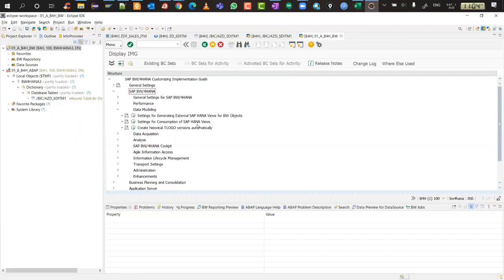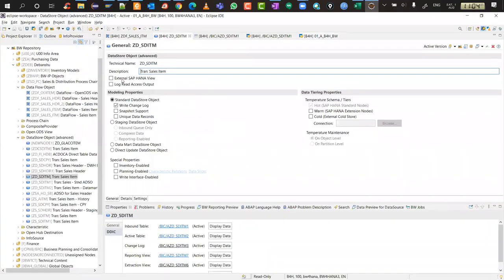Absolutely. And for the generated CVs, there is another important point. The generated CVs from the ADSO or from the composite provider, meaning if you click this box, external SAP HANA view, this will generate a CV. So it doesn't matter if you are on Access Advanced or HANA 2.0 or whatever version of HANA 2.0, this generated CV will always be an Access Classic CV. It will not be an Access Advanced CV.